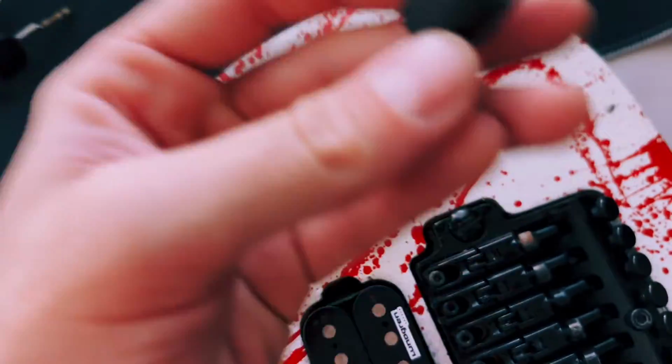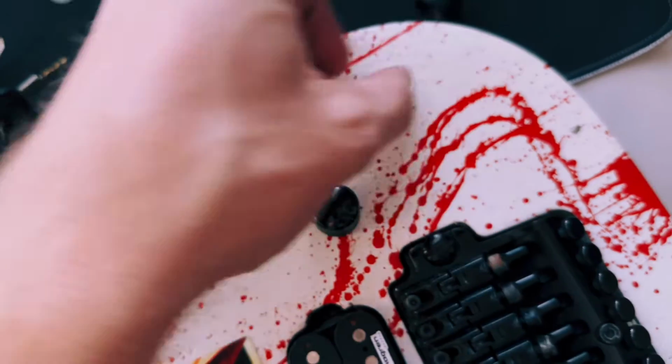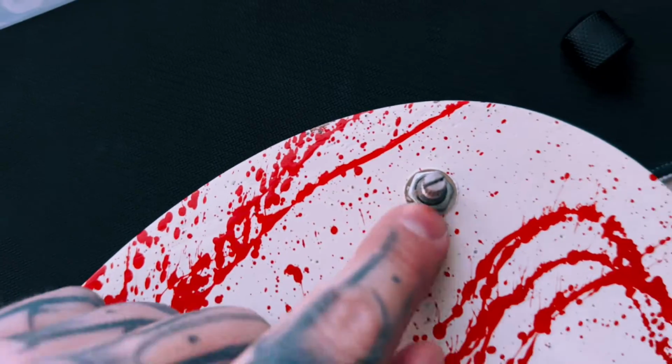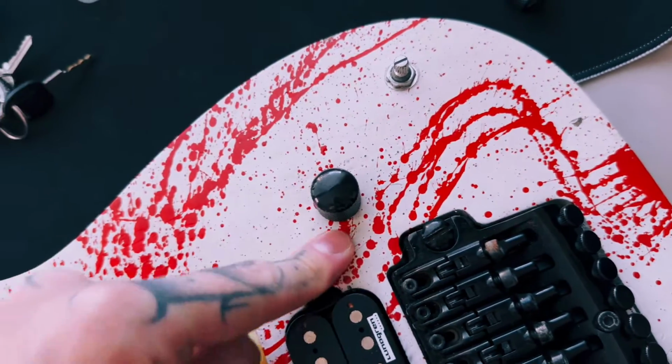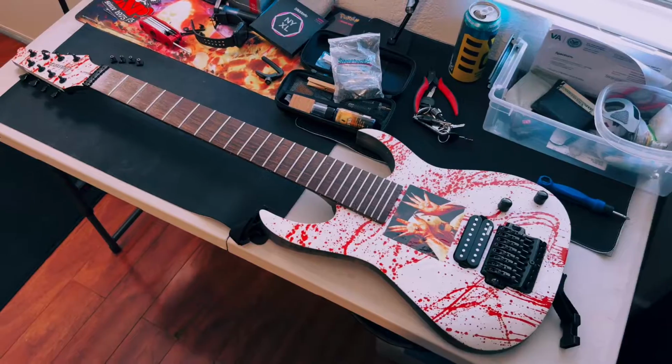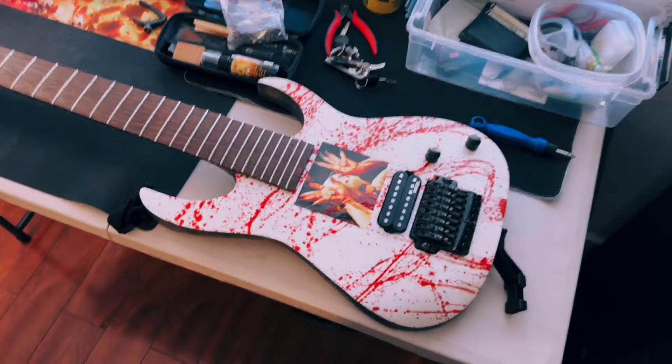Uh-oh, see, that's not good. This just came right off. But I know for sure this isn't wired. So what I'm probably gonna do is move my volume down here, plug this hole, everyone's happy. Okay, screws are tight, everything's good.